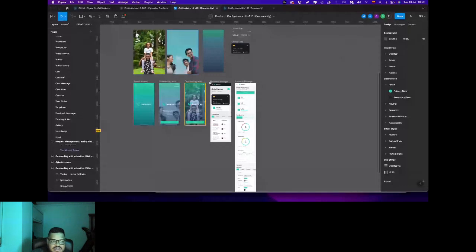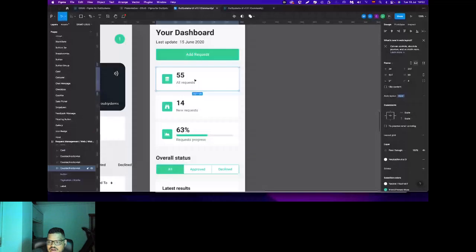Let me show you. For example, if you have this counter here, we cannot transform this block into a web block.